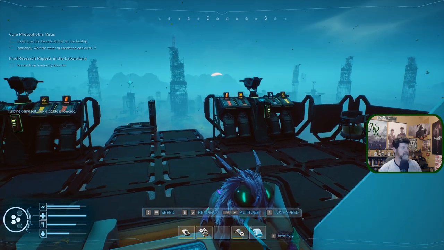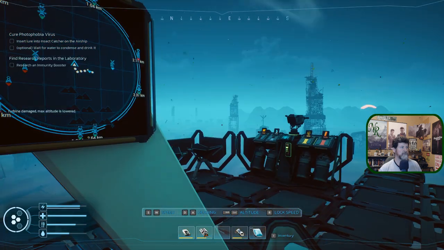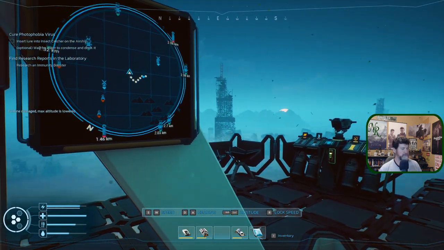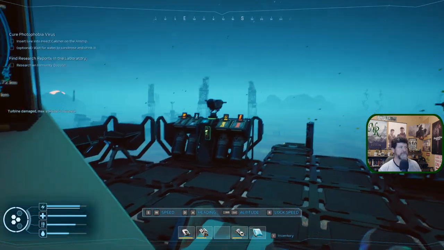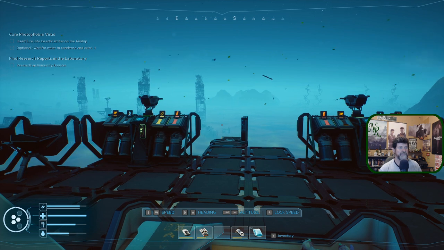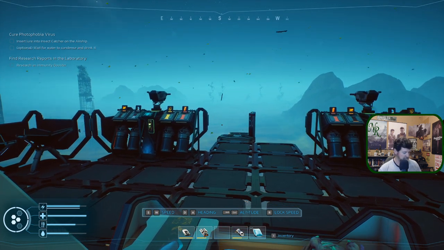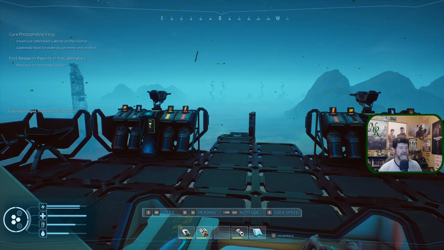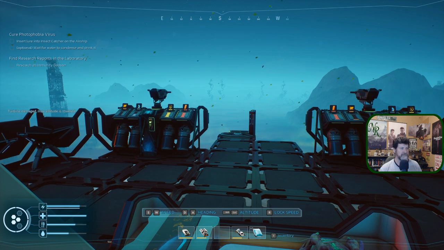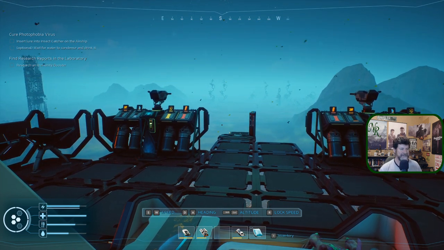What just beeped? Turbine damage, max altitude is lowered. Okay. I'm spinning around further. Am I trying to lift? Oh, I'm holding my shift button down to go forward. Oh, because in Sunken Land, the shift button is faster. So you hold the W to go forward, you hit the shift, and it takes you forward even quicker. Like a turbo or a boost. So yeah, I'll be doing that a lot for a while too, until I get used to these controls again.